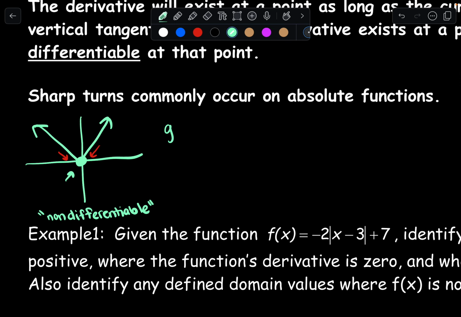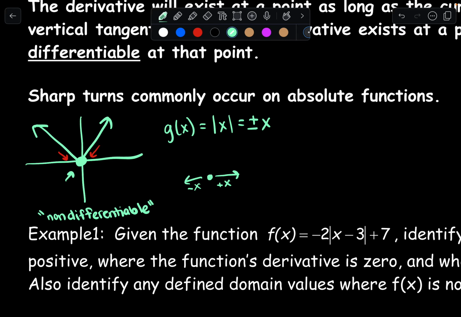So if we take, let's call it g of x, and it's the absolute value of x, okay? Absolute values reference back to distance. We're looking at the distance from, could be the center or a certain point. However far I travel to the left or up or down, I also want to travel that same distance in the opposite direction. So in this case, if I have x, I can think of plus or minus x. If I'm starting at a point and I take the absolute value, I will travel this distance x, and then I will travel this distance x. But this one's in the positive direction, this one is in the negative direction.